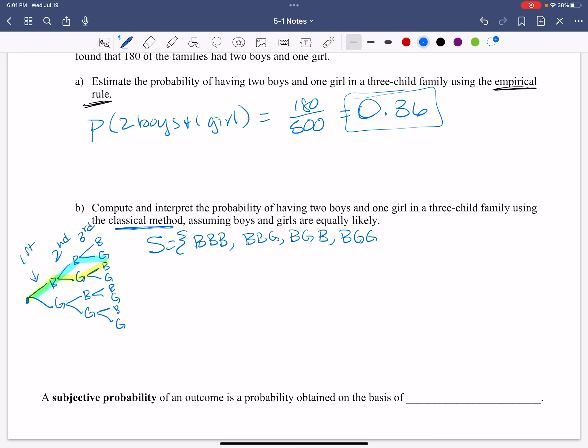Or I could have a boy, a girl, and then another girl. A boy, a girl, and a girl. I could also have a girl, a boy, and another boy. Right. A girl first, and then two boys. It doesn't say, what order did they come in? It just said, what could I have? A girl with two boys. I could have a girl, a boy next, and then another girl. I could have two girls, and a boy. And then I could have three girls.